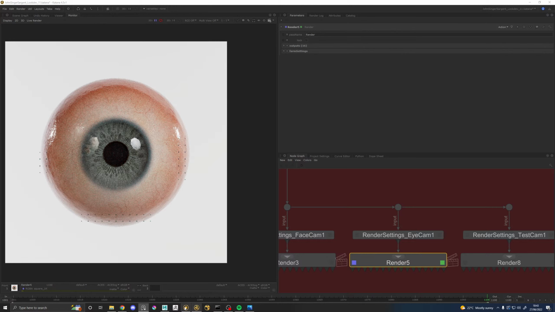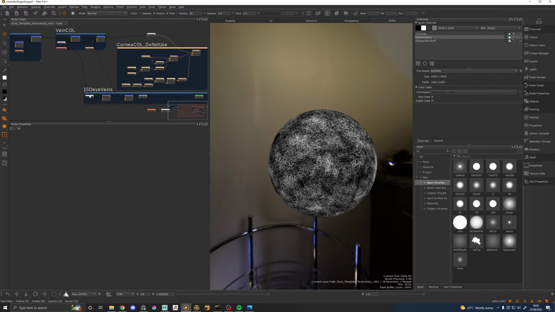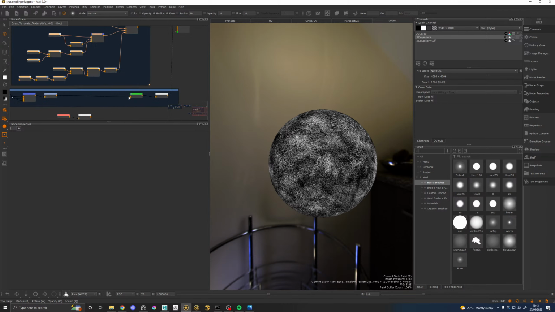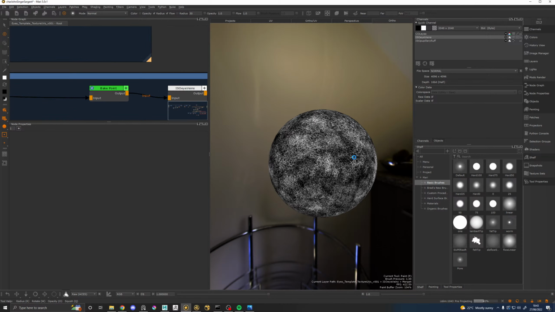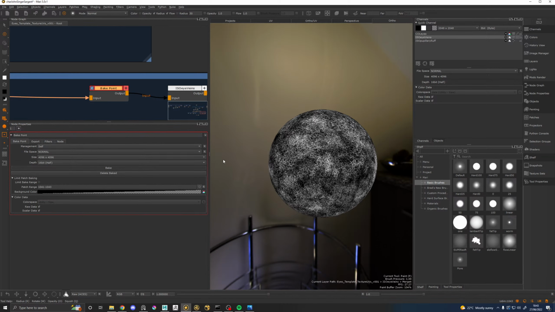Oh yeah, some other stuff I did off stream. I've got the cornea color removed from the texture, just because I'm doing it in shader. I think I did that on stream. But I've also gone into the eye vein ISO map, and I've added a bake point so that I can blur it slightly, because for me it was getting way too sharp. I've not actually changed anything there, it's just going through and doing this thing. Let's just rebake that.